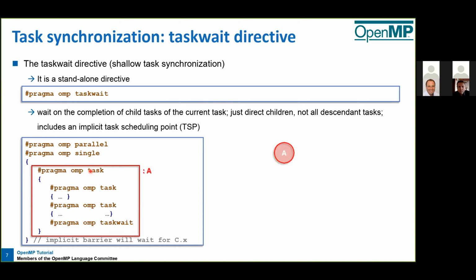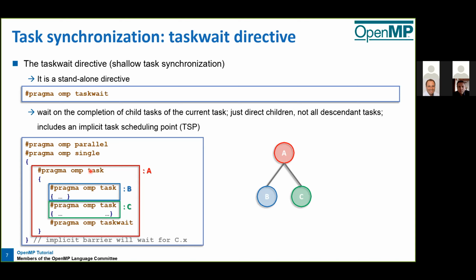So it looks like this. This is task A, and then we have tasks B and C, which are being created by task A, and that means, if you remember what I explained a few minutes earlier, the execution of task A might be suspended in favor of the execution of task B, or task B might be executed by a different thread. Both is possible. And then we encounter this taskwait.